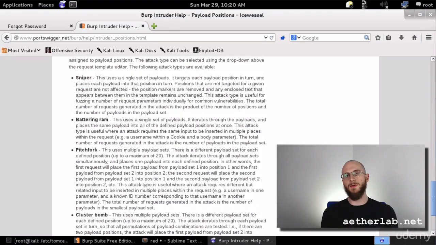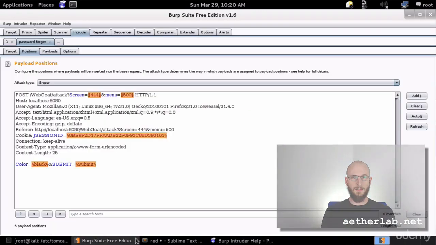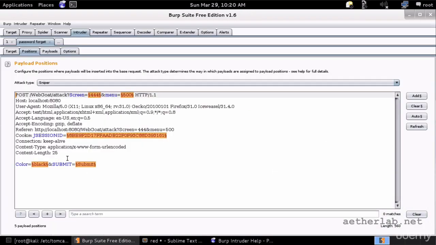So sniper is the most basic one. What happens there is you select one payload list, and if you have different positions, that is what you test. For instance, here we have 5 positions to test.